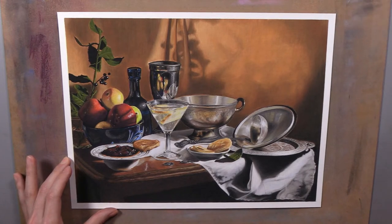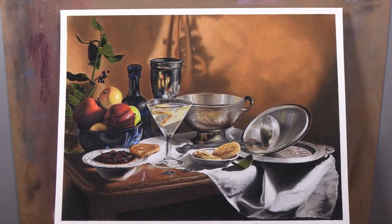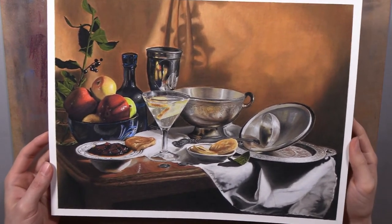And there we have it. The last piece of tape. So here is the final project.